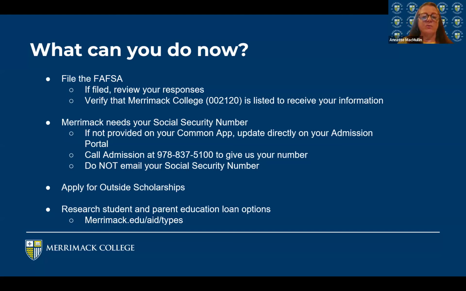So you can also research student and parent loan options under merrimack.edu/aid/types. So here is where a lot of information is explained about how you can begin that research now. We don't suggest that you apply now. We suggest that you just know the process so that you can apply once you have made your deposit.